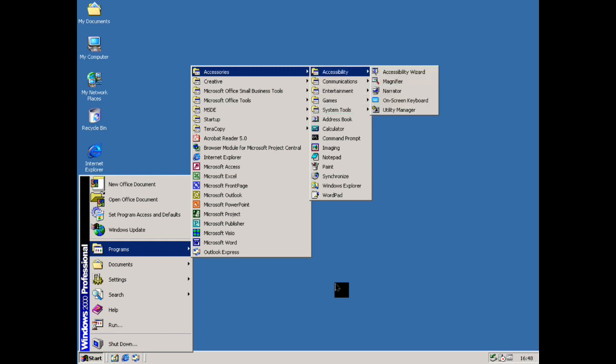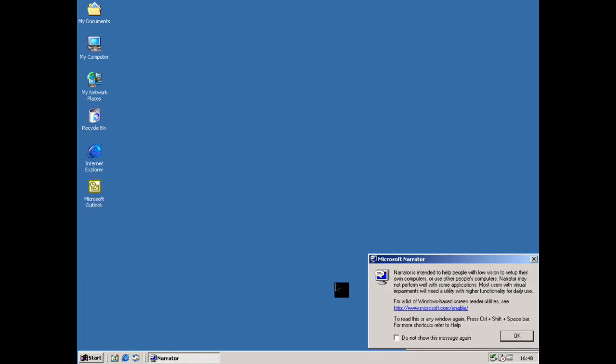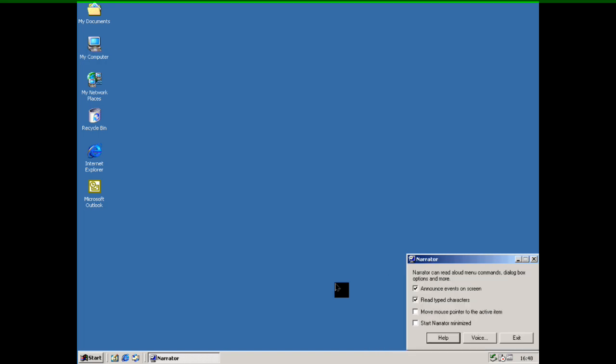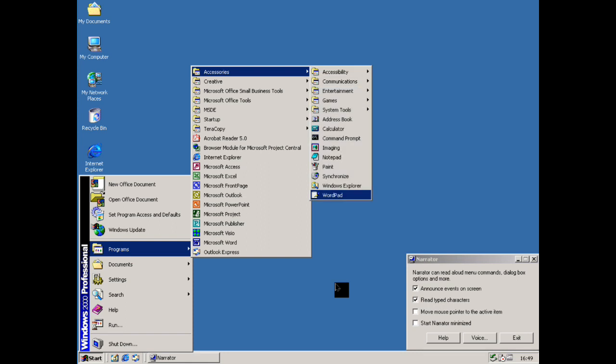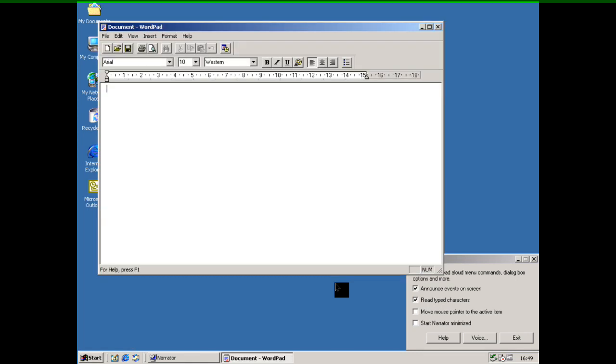But let's have a look at the accessibility tools. Narrator. Foreground window. OK, push button to press. Foreground window. Help, push button to press. Use space bar. Narrator. Shut down. Menu.